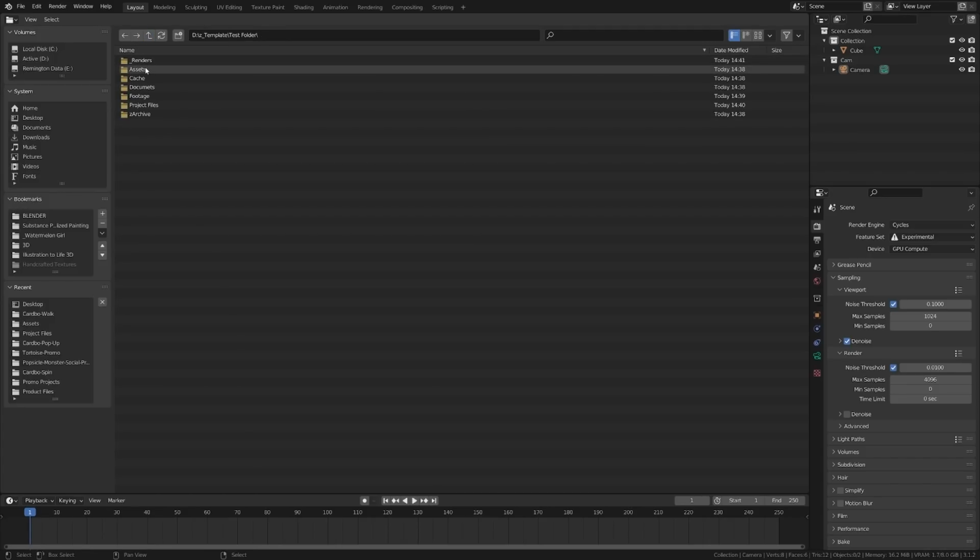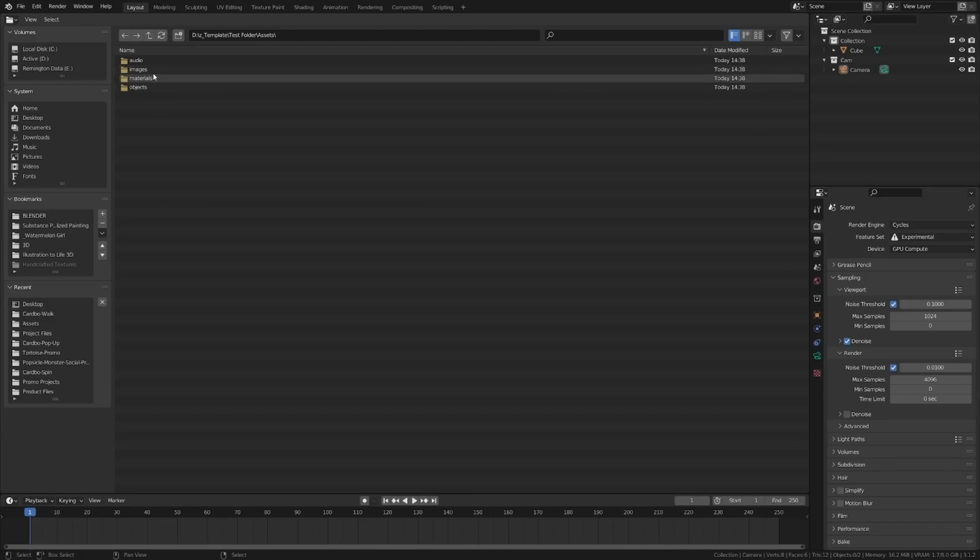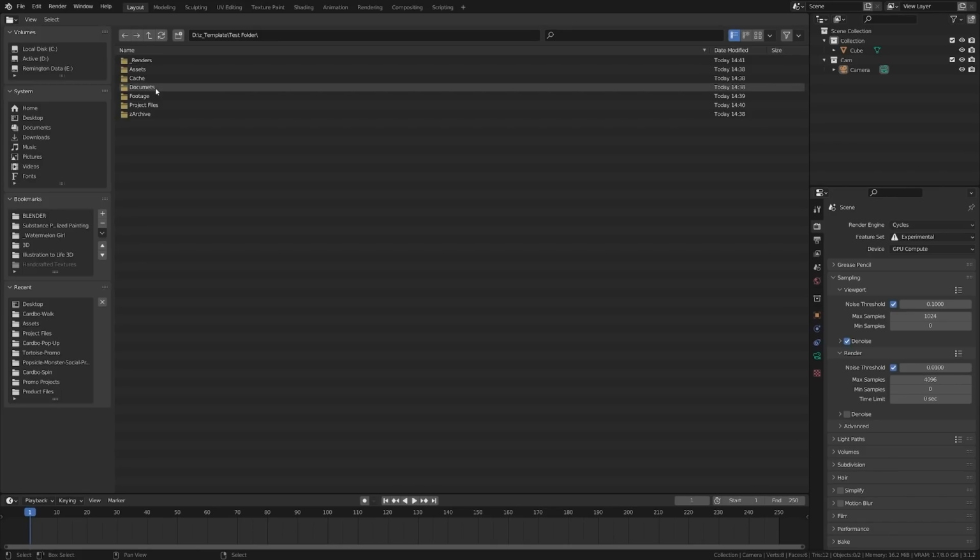Coming back out here, I always think that it's excellent to have an assets folder, and within that to have that organized. Some common examples are audio, images, materials, and objects. This is also where I'll place things like asset packs or reference images, which I'll be importing into all of my other projects. Here we have a cache folder. If you're doing anything with physics or baking, I'll usually want to point it to that cache folder. Documents is kind of self-explanatory.